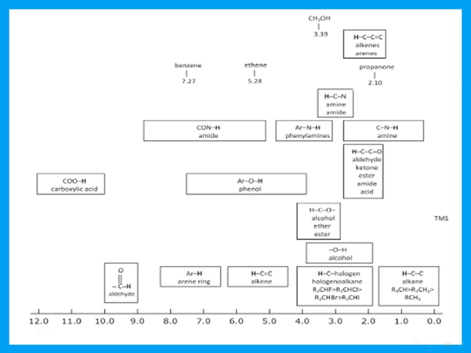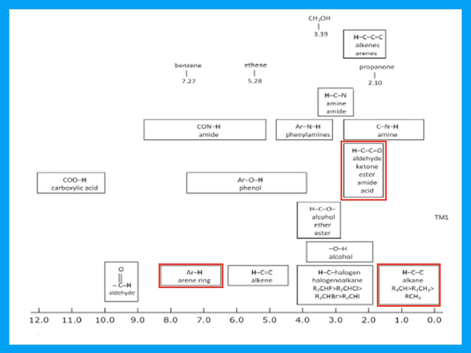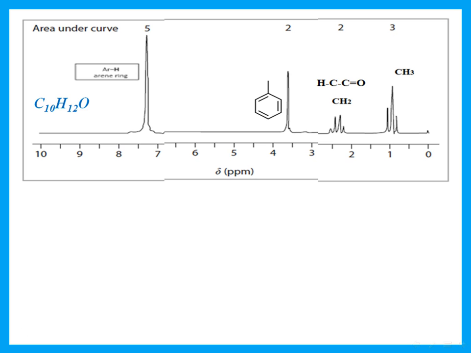And then we have this data booklet. If we look at it, we will find that first of all, the one at 1 is due to the CH3, CH2, so that's what we got. We also have the peak at 2 point something, so this is due to a hydrogen that is next to a carbonyl that has a neighboring carbonyl. So this is either an aldehyde or a ketone. And we have the one at 7 point something is for the benzene ring. So these are the deductions that we have so far.